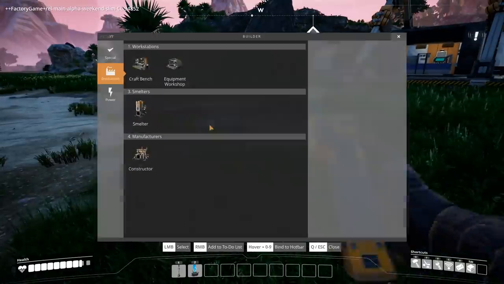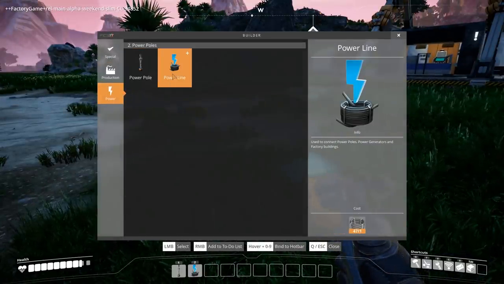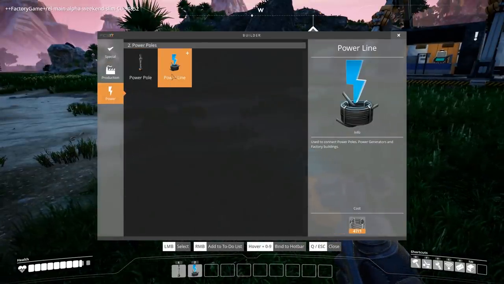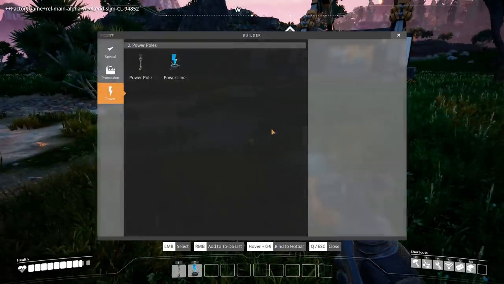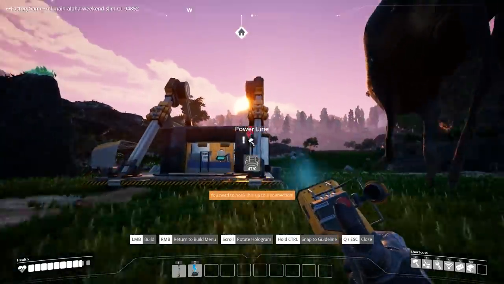No power. Oh, we need power poles. Power pole, power line. Connect power poles, power generators, factory buildings. Okay, what do I need for a power pole? Whatever it is, I can't afford it.